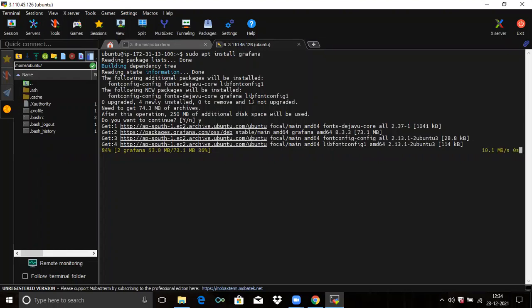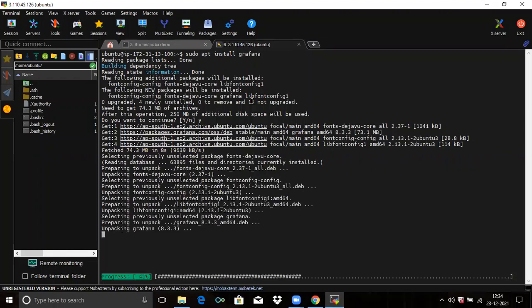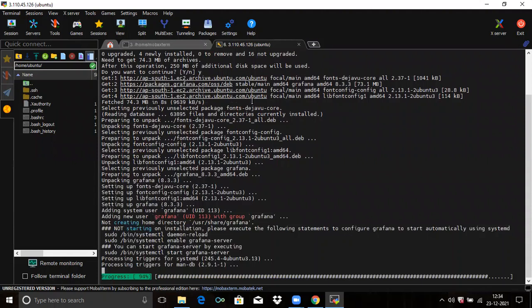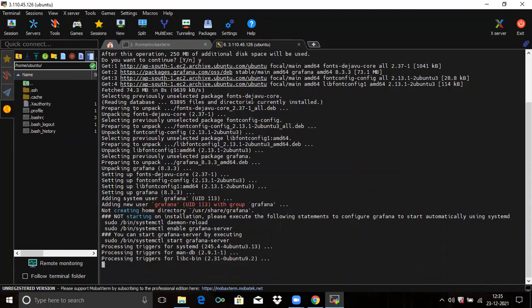So you can see here it's installing Grafana on Ubuntu. Yeah, it's done. So clear the screen first.